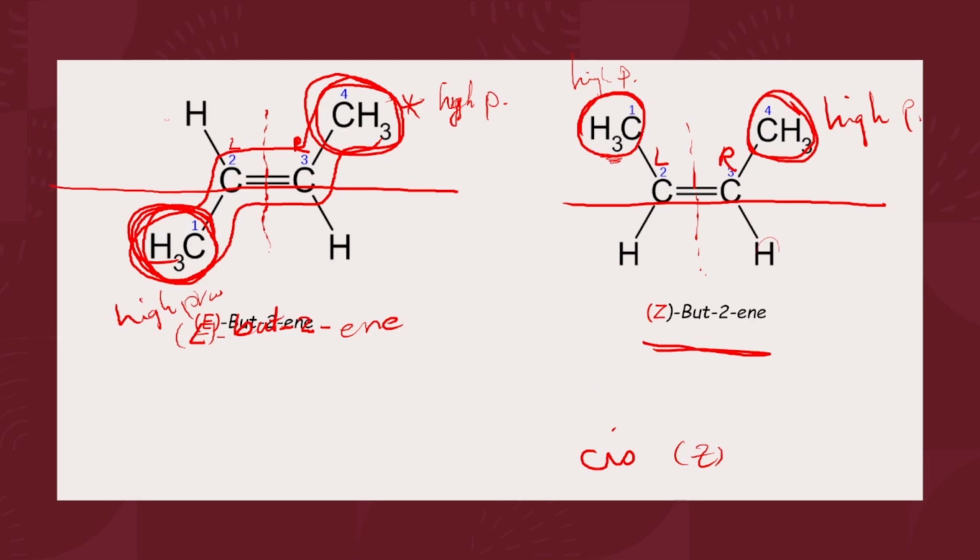Okay, let's go to more examples. Here we have that compound. First, we should start by giving it a name and then find out whether it's a cis isomer or a trans isomer, or E or Z. To give it an IUPAC name, we should choose the longest carbon chain that contains the double bond. To my eyes, this is the longest carbon chain that contains a double bond. Then we have meth, eth, prop, but, pent. So we have pentene.